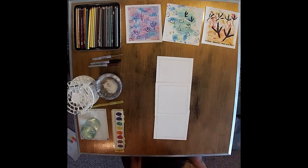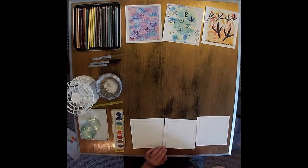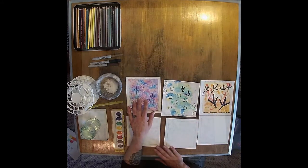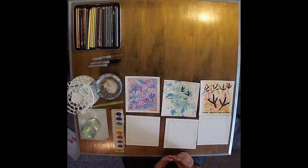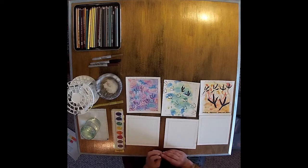So I have a couple examples. We're going to do three different kinds of techniques today, and I've got three examples here. So the first is a wet on wet technique, and then I actually incorporate some salt into it. So this technique's really fun because it pulls the color in wherever you put the salt. So it leaves some really neat, almost tie-dye textures to it.